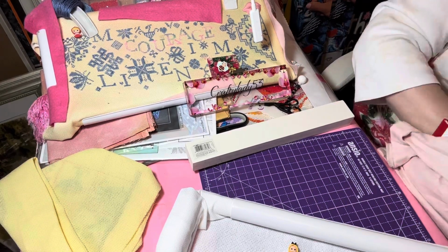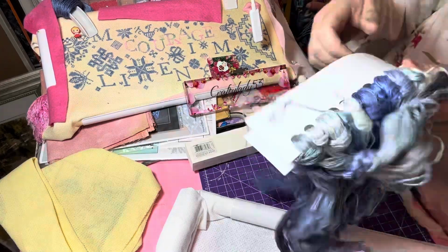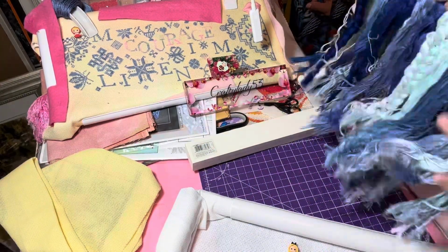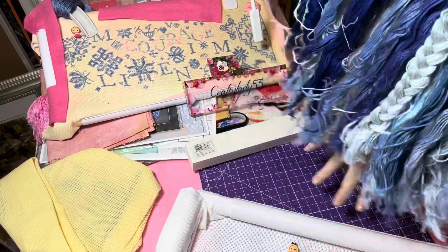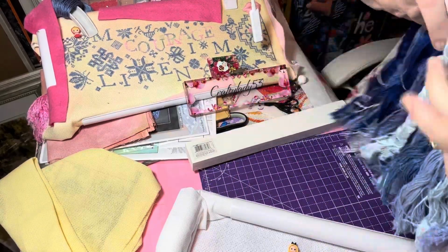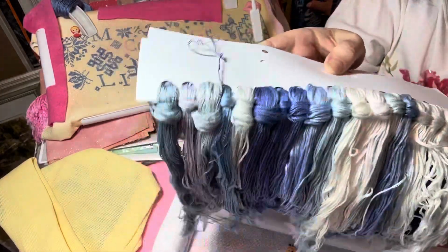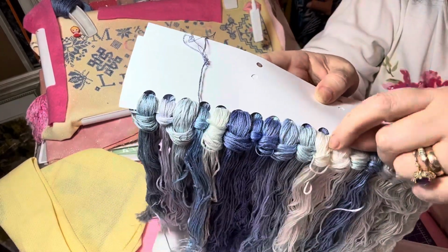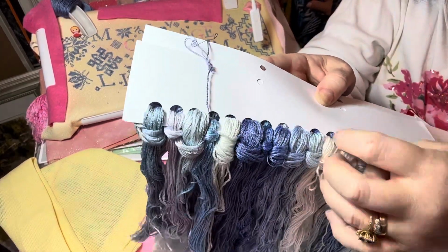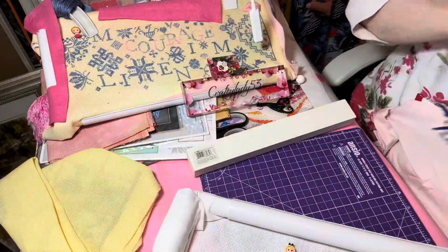Got all the threads here. Let me show you those. Now I do think I need to get these on bobbins or floss drops, because cardboard is not great when you've got floss drops on it. Even when you're trying to get out the little flosses, these holes here, they break. So it's not really clever. But those are the colours, they're beautiful and they're really quality.